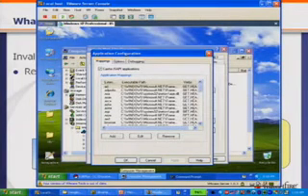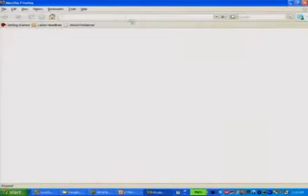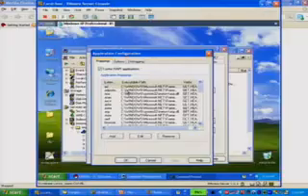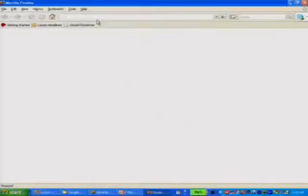So I'm going to browse to the IIS web server that is on top of the inner Windows. I'm going to call this the VMware Windows. I'm going to browse to the web server that it runs.